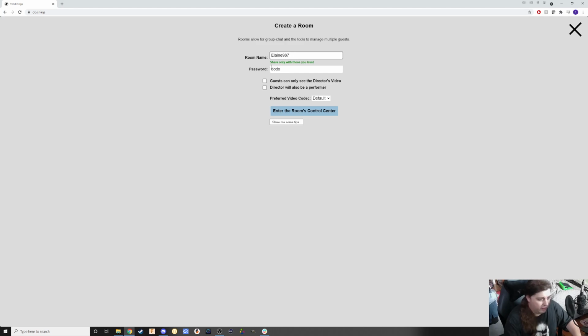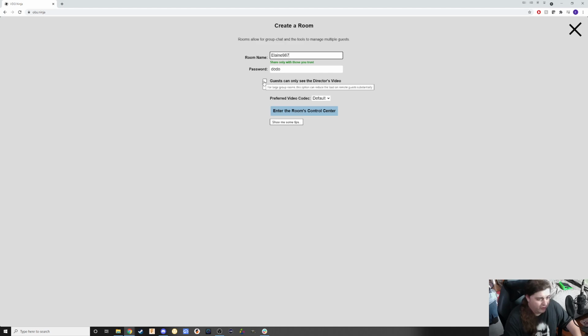There we go. It'll tell you if the password's not secure. It takes a minute, because it's web-based, so it's going to be slower than a normal application would be.